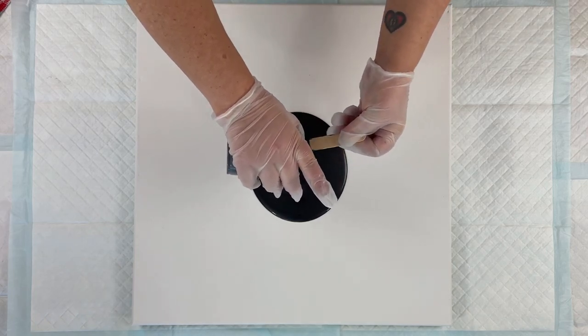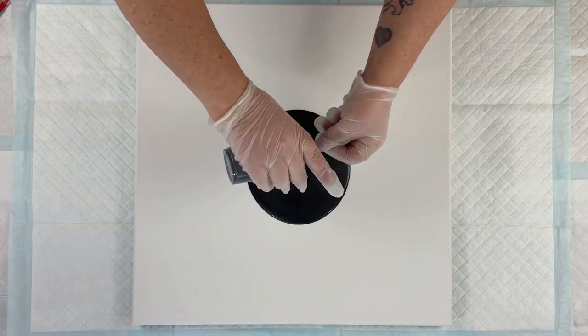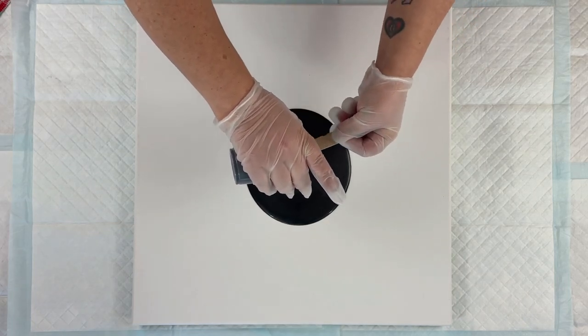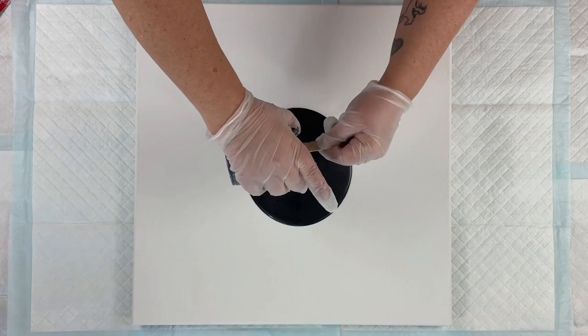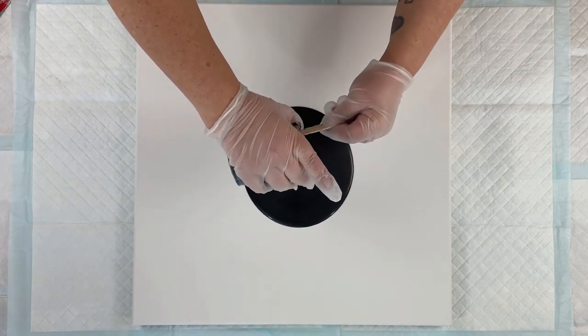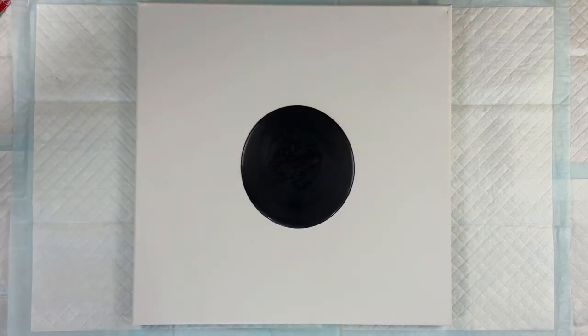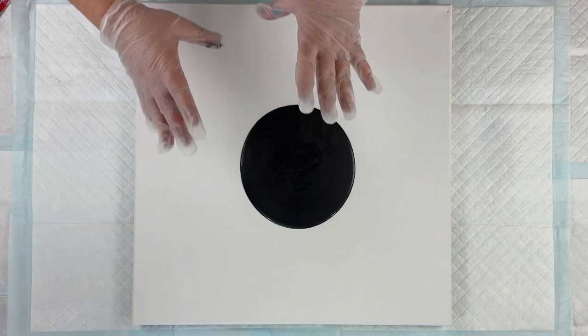I did mix up the entire little two ounce bottle of this and I mixed it one to one, one part paint to one part Floetrol. So there are about four ounces. I did add a little bit of water to thin it down, but this is about four ounces total that I put down for my pearl.